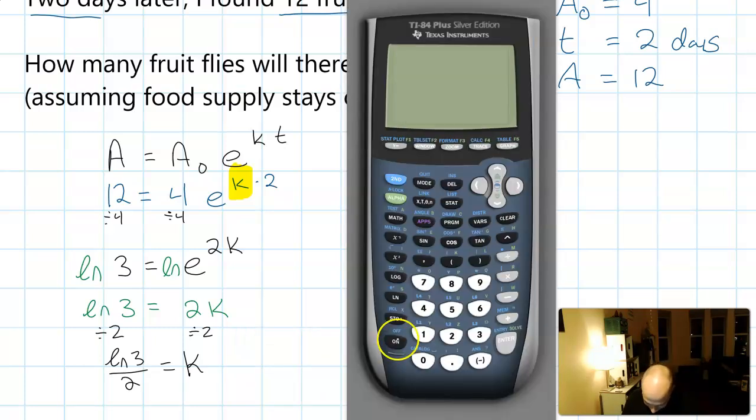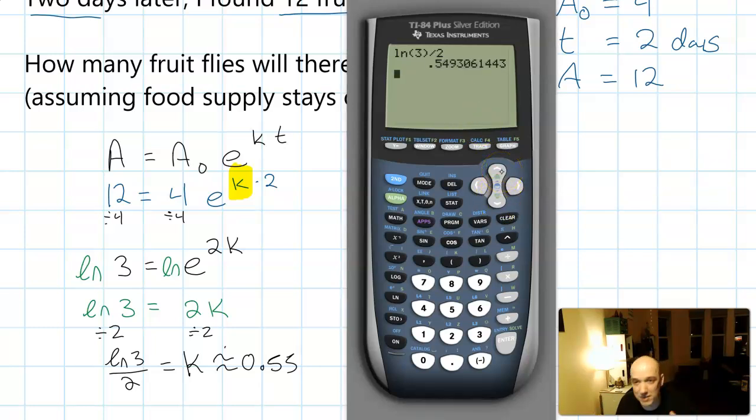And just to see what kind of model we're looking at, I'll get out my calculator. I can do natural log 3, close parentheses, divide by 2. And we're looking at a growth constant of about 0.54, let's say 0.55, which is what I might use, but I'm actually going to make sure I keep this value in the calculator.